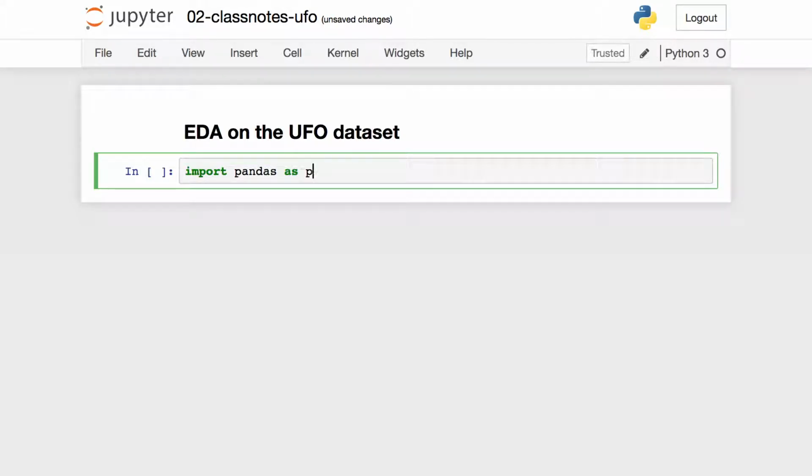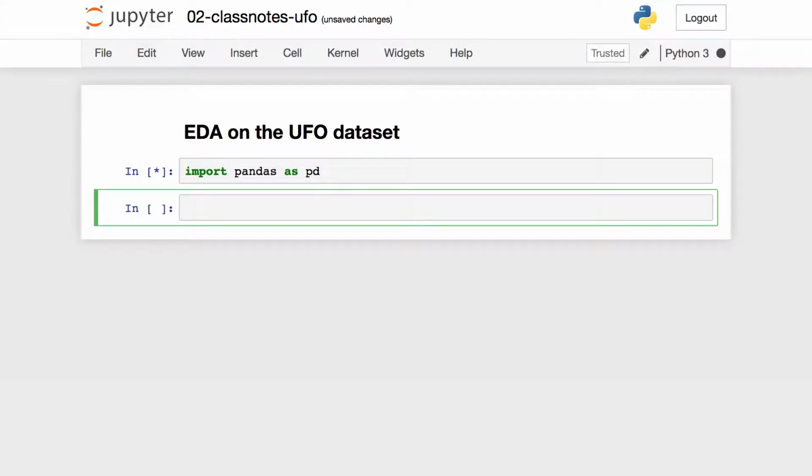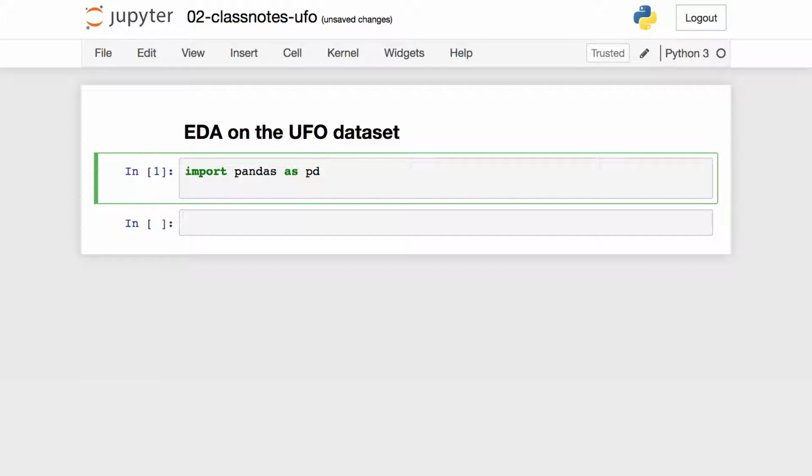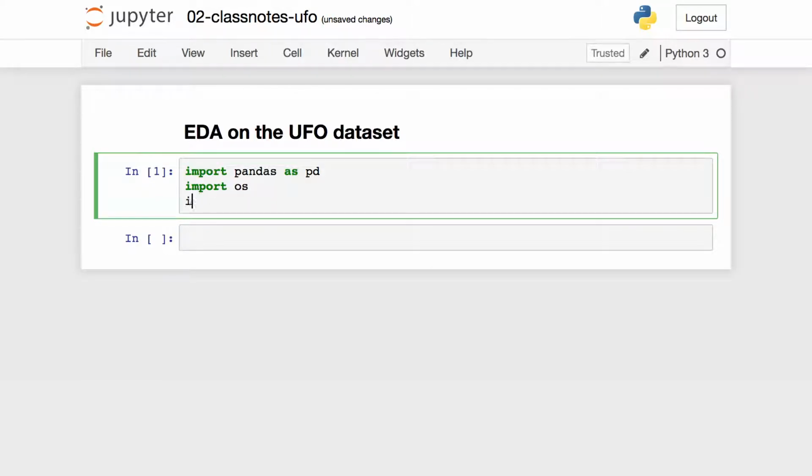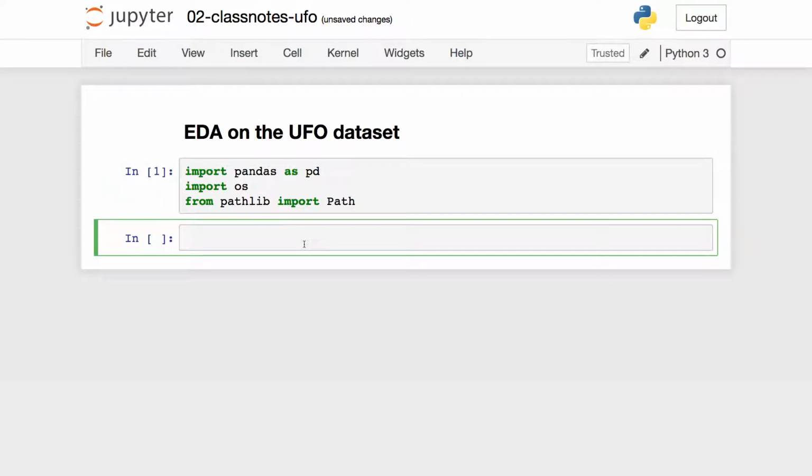Import pandas as pd. Import os and from pathlib import Path.